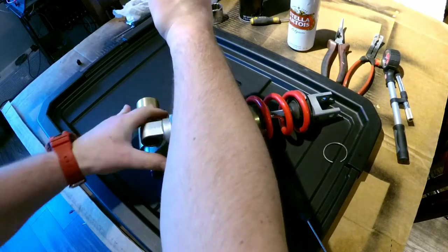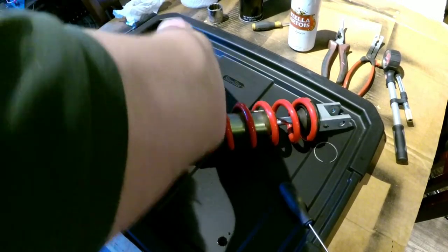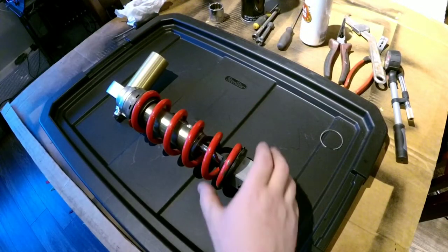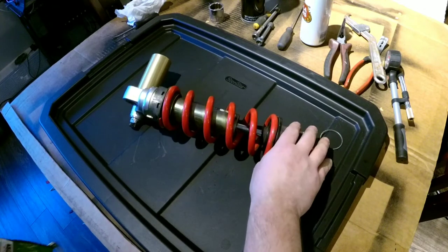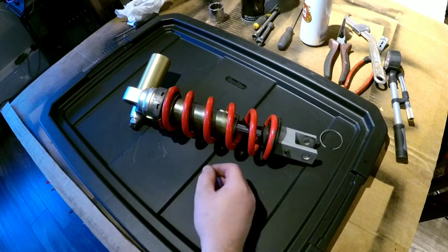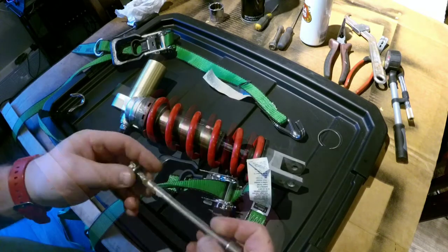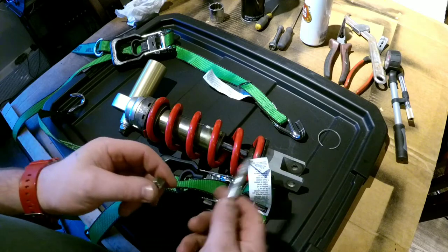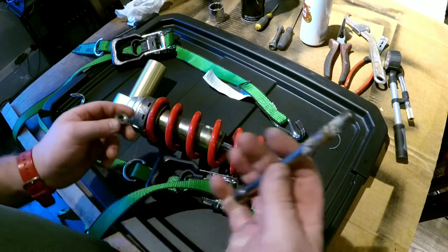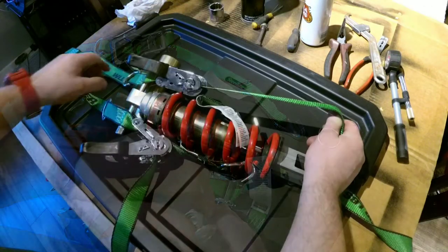It's easier to do on the bike, obviously, but it should be doable here too. Okay, two more. We have a couple of choices to compress the spring. Unfortunately, this is not a dirt bike. I'm not going to be able to remove the entire preload from the spring and back it off enough to remove the spring seat, so we're going to have to improvise. This is one of the bolts that were connecting the bottom linkage to the frame. We're going to use it on the top. They're the same size, looks like a number 8 to me. So I got everything set up.